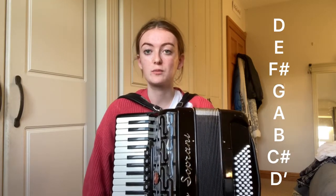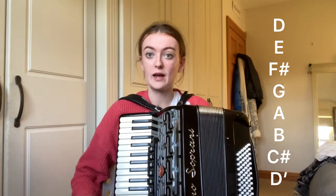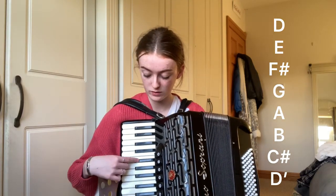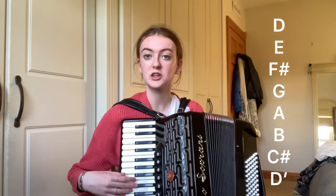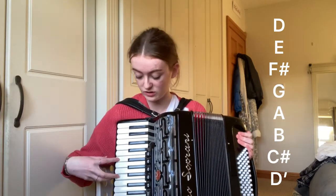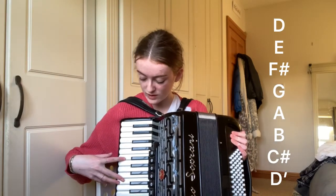Now if you play the piano already or have any history in the piano, the accordion is just the piano accordion, which means it's the exact same notes as a piano. The same layout, the same black keys and the same white keys. In that D scale that I just played, I played F sharp and C sharp instead of F natural and C natural.